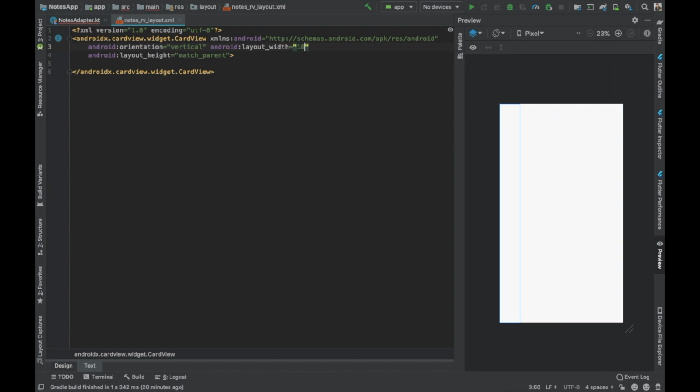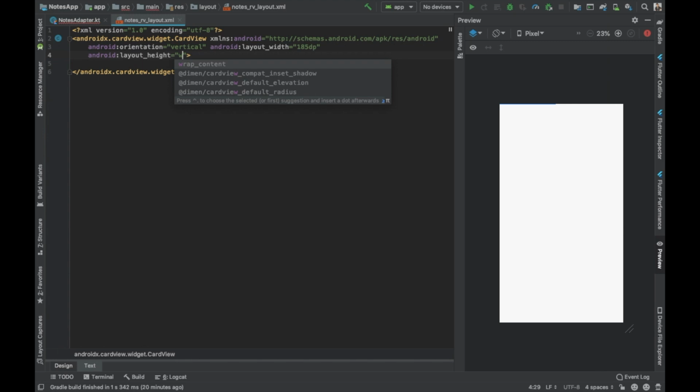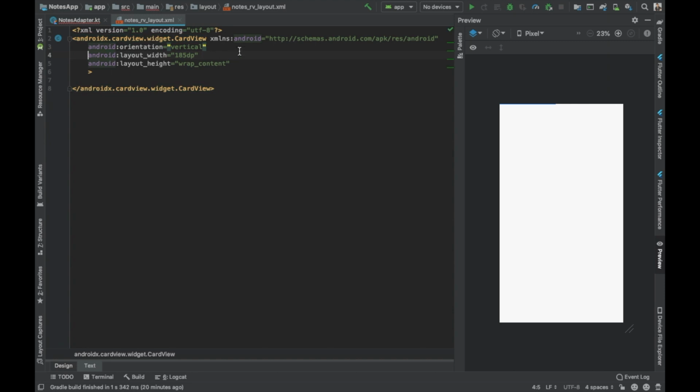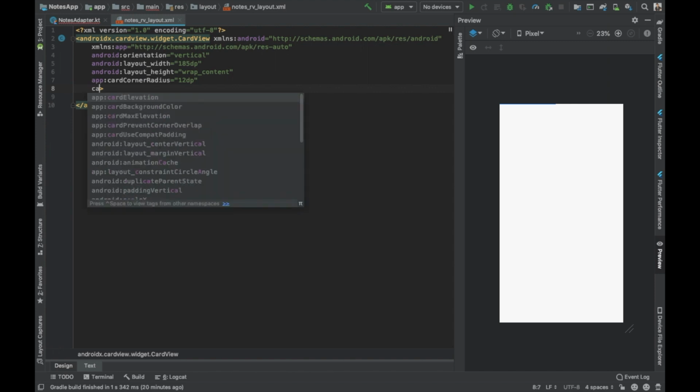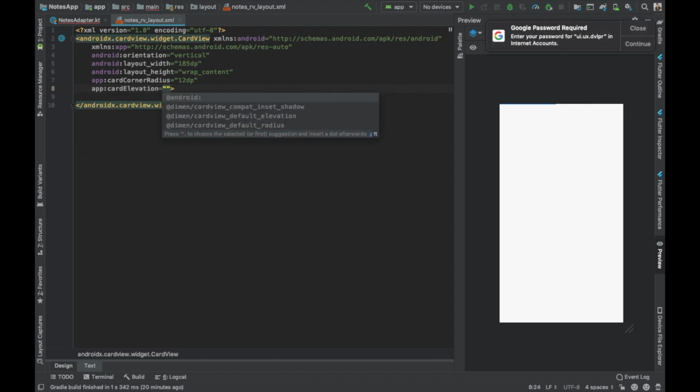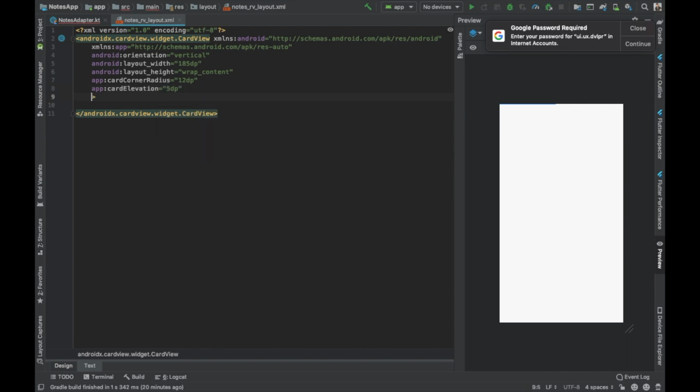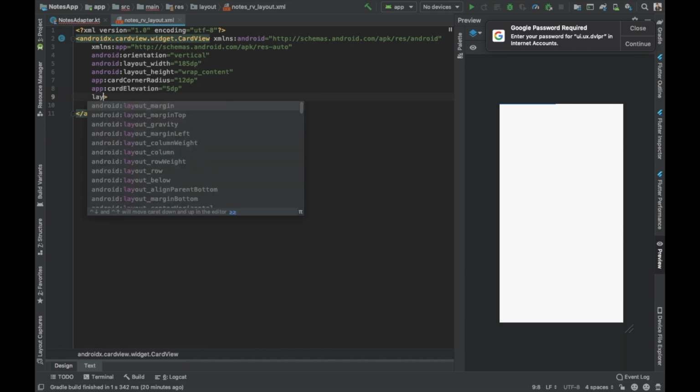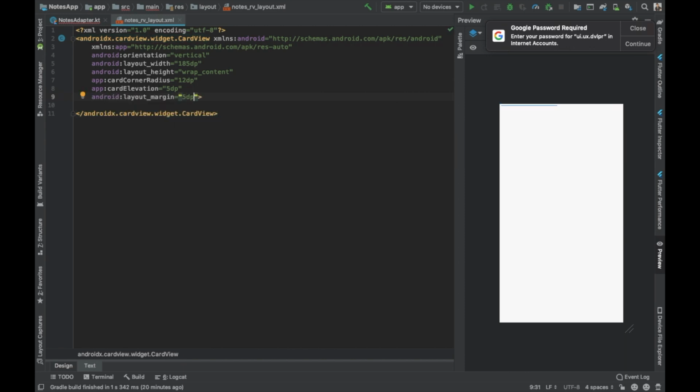Width will be 185 dp, height will be wrap content, and I'm going to add corner radius 12 dp, card elevation 5 dp, layout margin 5 dp. Let's set elevation 2.